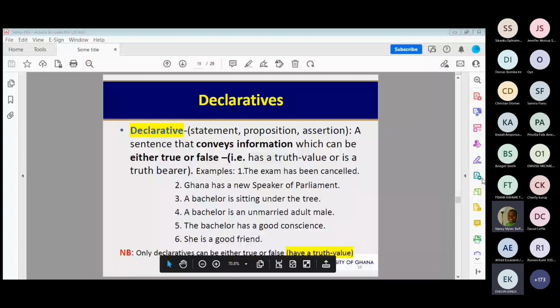Let me respond to Madam Florence. She needs a response. So if I asked you how old are you, my dear Florence, you will give me the information by acting. But the focus is on the information. So if I say how old are you, you say I am 12 years old. You are responding. But it is the information you are giving me. So it is the information that makes it interrogative.